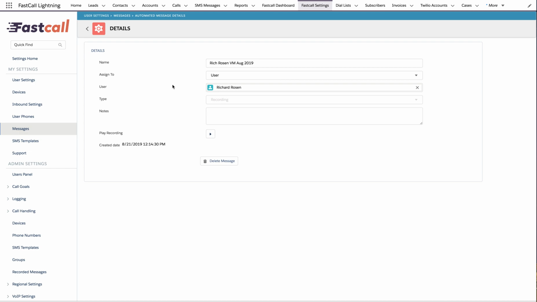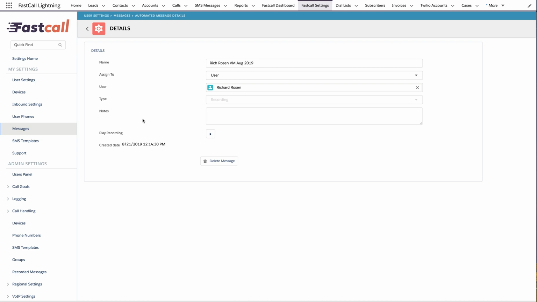What I would have to do, if there was a voicemail set up for Camillo and I needed to delete it, is assign the voicemail to another user who's active, then delete the message, which would get rid of it, and then I could go back and release that user.